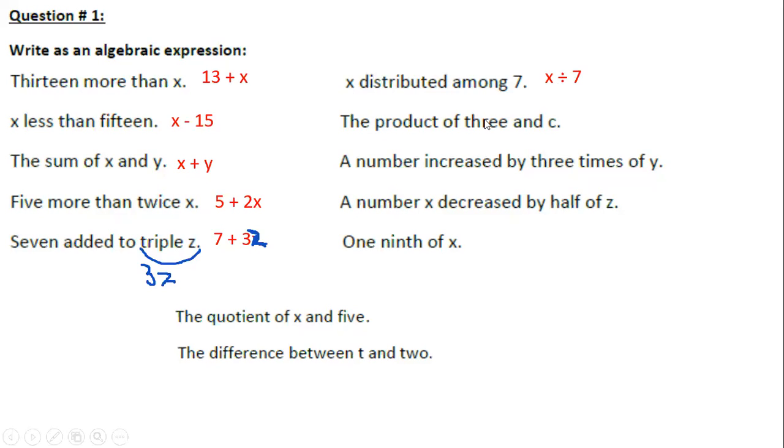Now, the product of 3 and C. Yes, Hassan Zein El Din. Hassan? The product of 3 and C. I said the product means the answer of multiplication. I should multiply 3 and C. So what should I write? First we write 3 times C. Then how do we write 3 times C? Who knows?